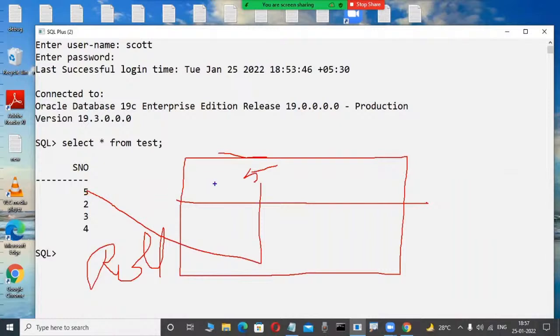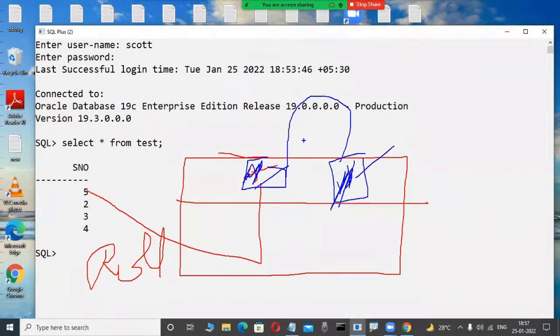Very good. One fellow is telling the correct answer. No, not possible. Why? Because whenever we are saving like this, the new value and the old value are also gone. We are using a rollback also, but these values are not there in memory. That's why rollback is working also.